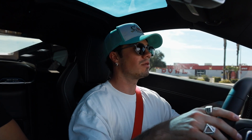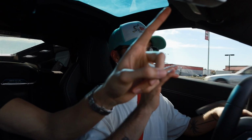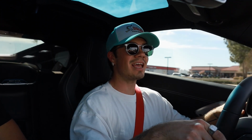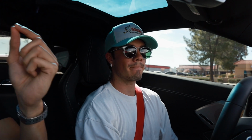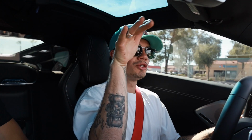I can't see anything out of the mirrors, but I don't need to, it's fine. This is a rear view camera, but it's wide angle. So look, you can see it until it's next to you. That is insane. That's one of the coolest features of this car. It takes time to get used to, because every time you look at a rear view mirror, your perception and how you focus, you're ready to focus, use the mirror. Yeah.